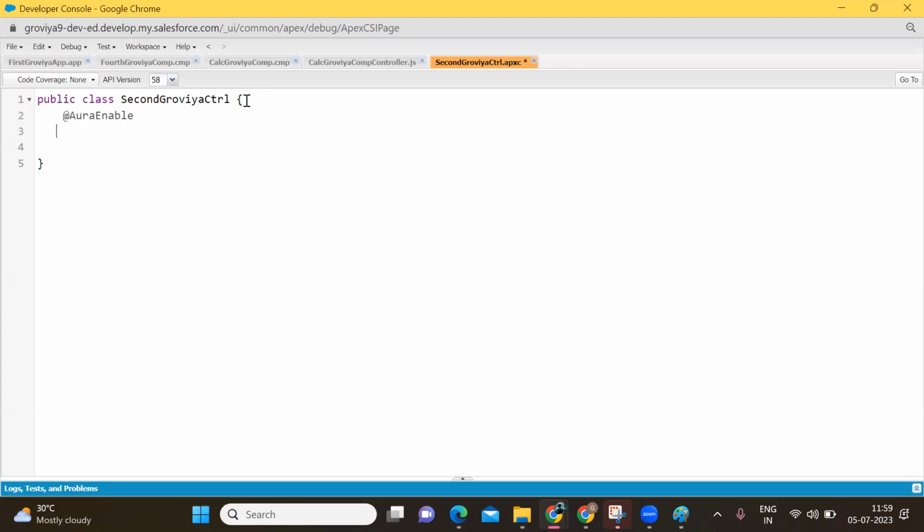We have tried one annotation, Aura enabled. Okay, method should be Aura enabled. So create the method, public static method, get records. Any method name you can write, then write the logic.